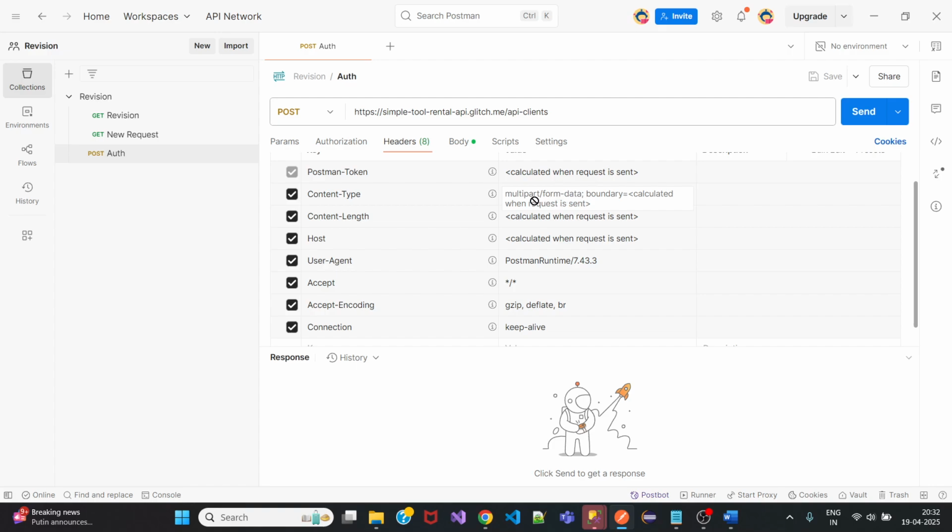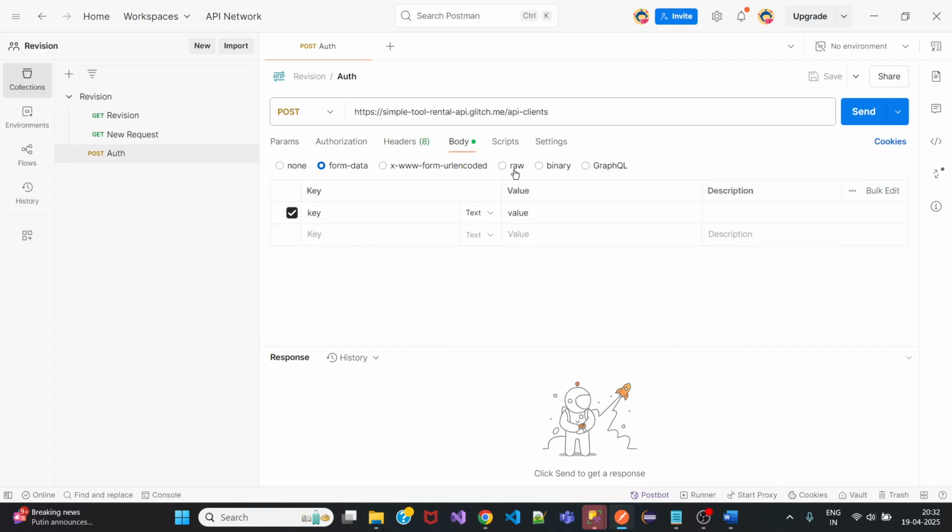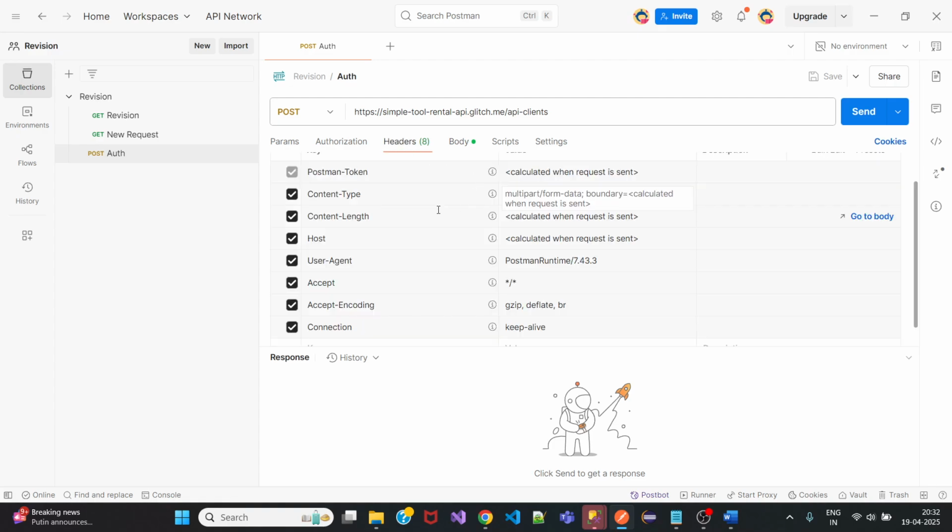So at times when you're running your request, it might fail stating that the content type is wrong. This is where you can check what content type is being displayed in the headers. Here we might select the right one, raw JSON, but when we are sending it to the server, the content type might be different. So we can check that. And if there is an issue with the content type, then we can raise a bug and give it to the developer. Then it's the developer's work.